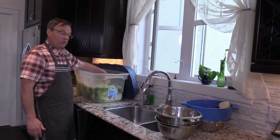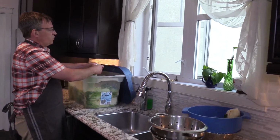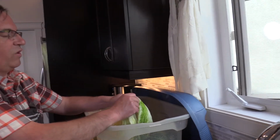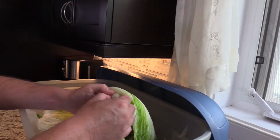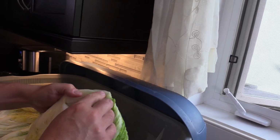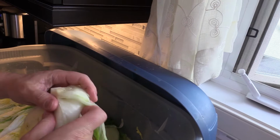Okay, I think the cabbage is ready. We're just going to test one last time. I'm going to grab one here. And this is what's so important. You can over soak, no problem. That's not a problem. It's under soaking that's a problem. So let's just see if I bend it. Oh yeah, see, it bends really easily and nice. So that's definitely done. So we're ready to go.